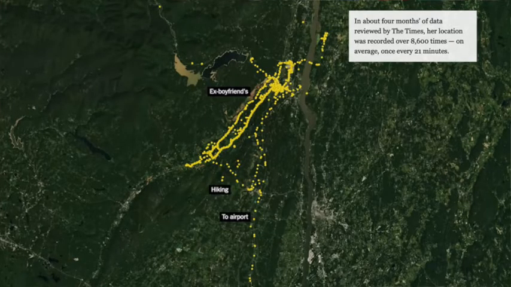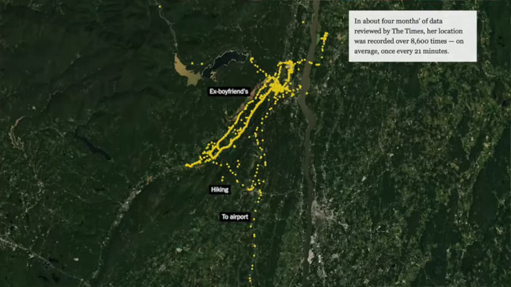I cited an article in the New York Times in which they bought 4 months of location data from one of these brokers of our private data that are collected without us knowing. They were able to trace the daily activity on a 24-hour cycle of one particular individual. And even though the data was anonymous, they were able to identify who that individual was simply by connecting the location of their home to their workplace. That was enough to know exactly who this person was, a school teacher in New York City. And they could map her every activity over 4 months.